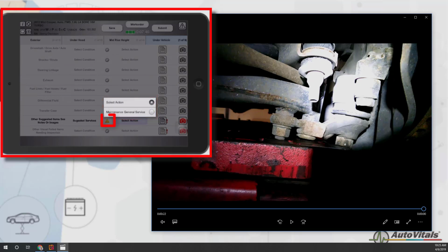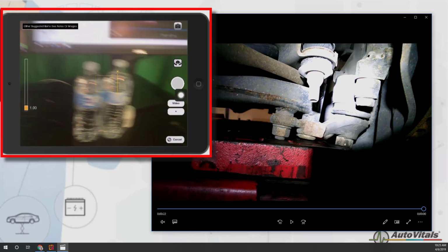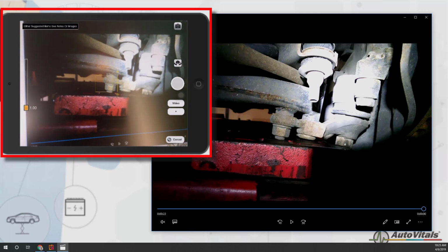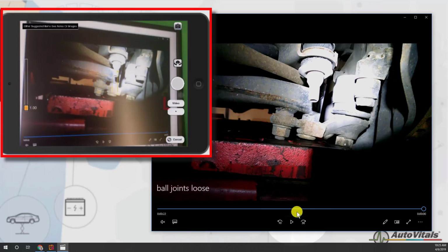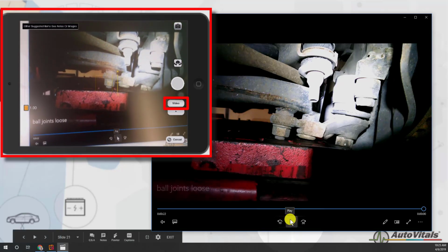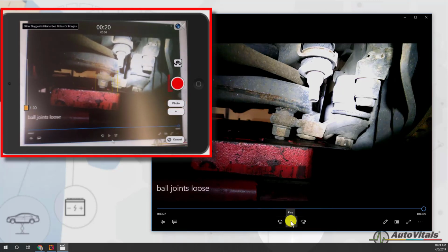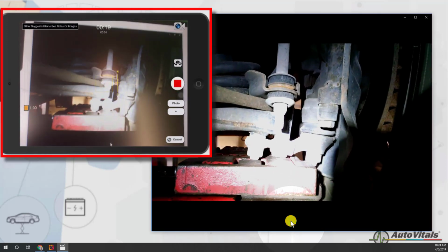And in this case, I'm going to override it because it's definitely a fail. I'm going to come over to my camera and tap on it. And then what I'm going to do is, when you're ready, I'm going to give you a few seconds to get ready. I'm going to go ahead and actually play the video so that you can play and record the video also. So to do that, I'm going to tap the video button that's right underneath the camera button. Now it's enabled for a video. And I'm going to press the record button and let you take a video of the video.